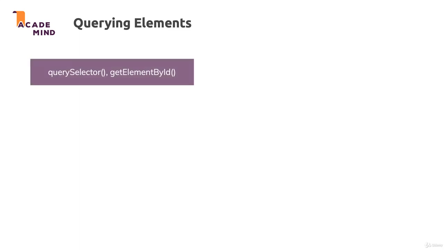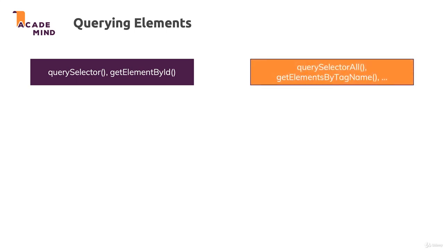Now, to query elements or nodes, and I kind of use this term interchangeably, though I will come back to the difference in a few seconds, but to query content in your rendered HTML page, so in the DOM, you have a couple of methods which you can use on that document object I showed you a few minutes ago. Most importantly, you got querySelector and getElementById. These methods will select one element at a time. You also have querySelectorAll and other methods like getElementsByTagName, which will select multiple elements.